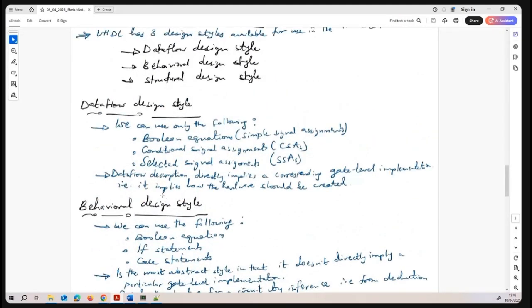We didn't get into details on this, so you can kindly review. But for purposes of this example, we'll do the Boolean equation, using simple signal assignments.